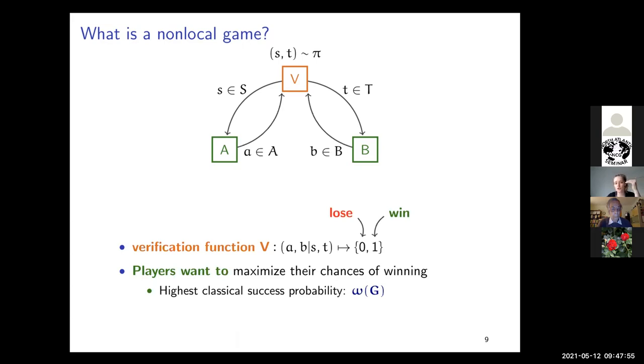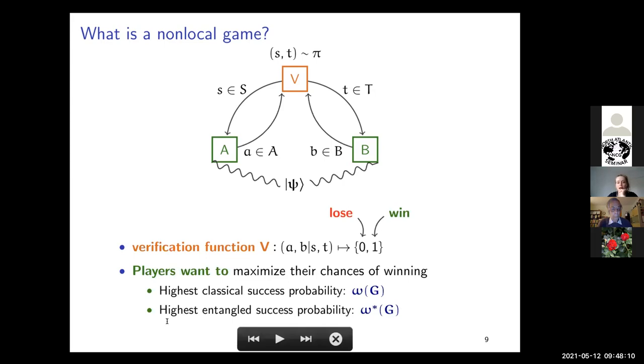Okay, and then we have these two figures of merit. What is the highest success probability for a given game that classical Alice and Bob can get, right? So for this magic square game, we said that this is less than one. What is the highest expected success probability that quantum players can get? Okay, so for this magic square game, it would be success probability one, because we said that there is a strategy that allows Alice and Bob to always win. And it's important to note that the description of the game remains the same, both in the quantum case and in the classical case. All that changes is the set of available strategies for Alice and Bob.